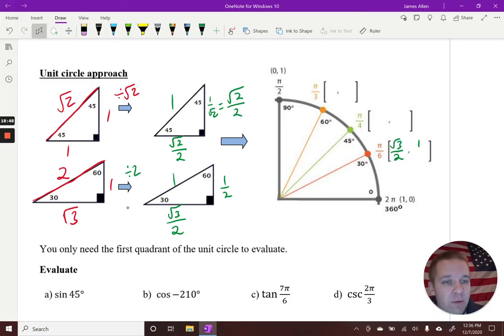And then my y value would be 1/2. At pi over 4 or the 45 reference, we have root 2 divided by 2 and root 2 divided by 2. And then in the last one, that would be where it's across from the 60 first. So if I reorient this, I'm seeing this side now as my x coordinate, 1/2.